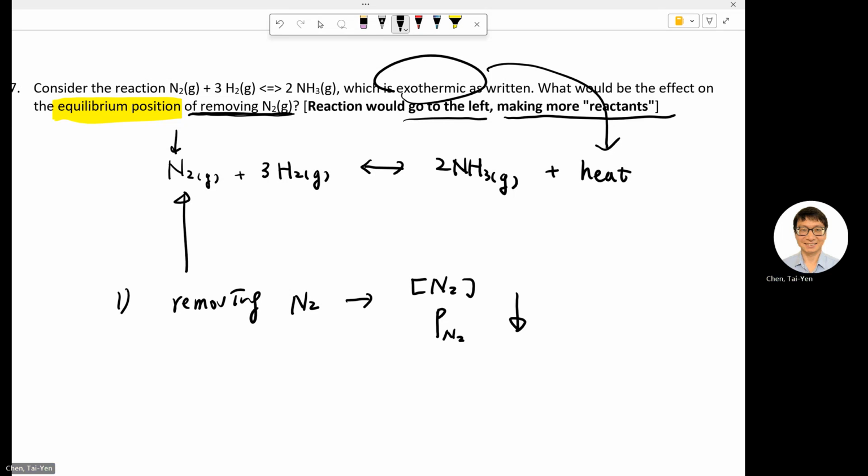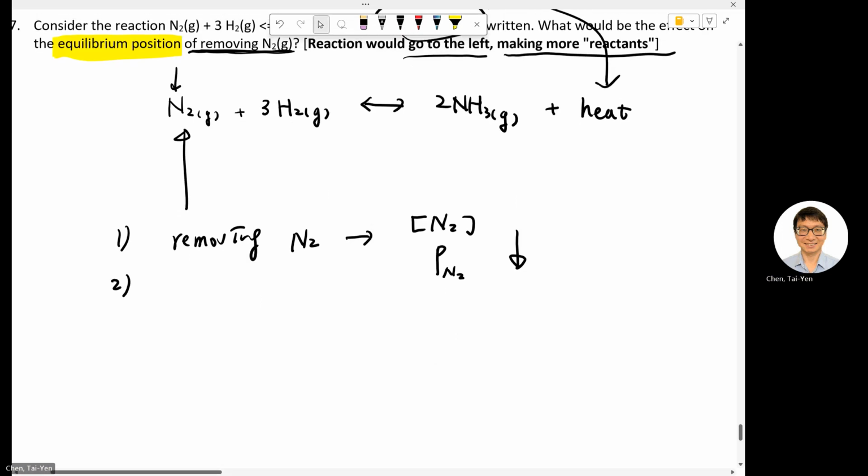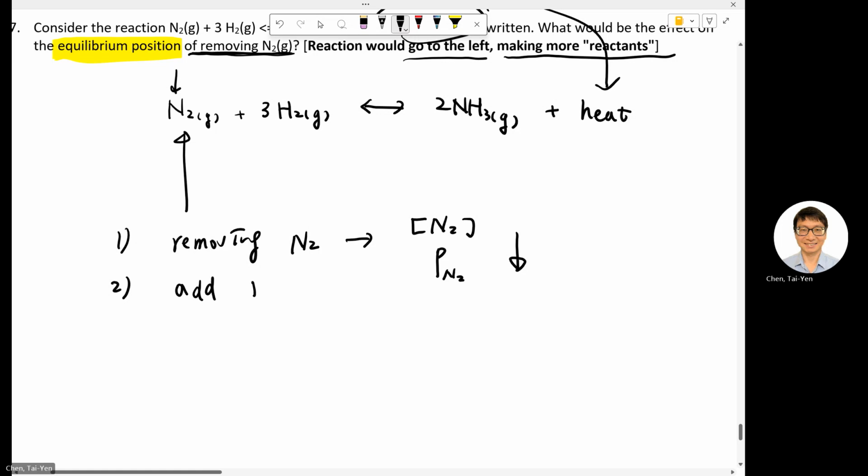All right, is everybody fine with this concept? Now we're going to do some variants of these questions. Let me pull out my Hangout so I can make sure you go through all these possible scenarios. Scenario number 2. If I add more H2 to my system, the reaction will move to which side?